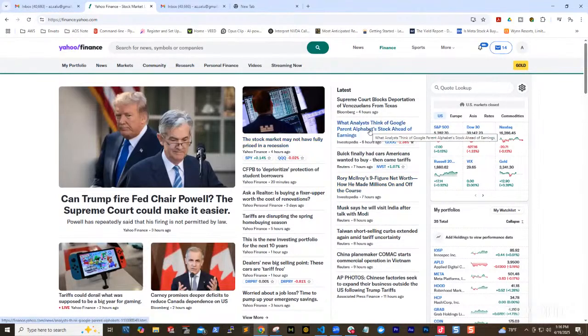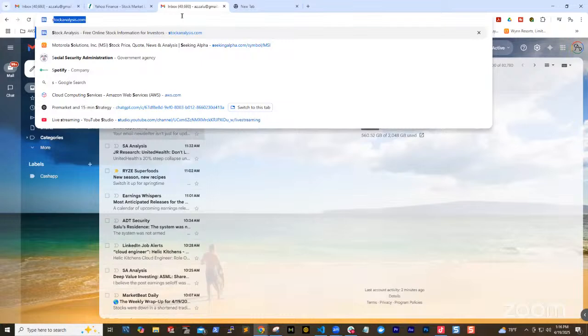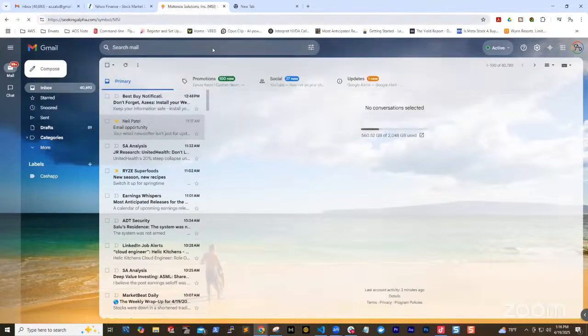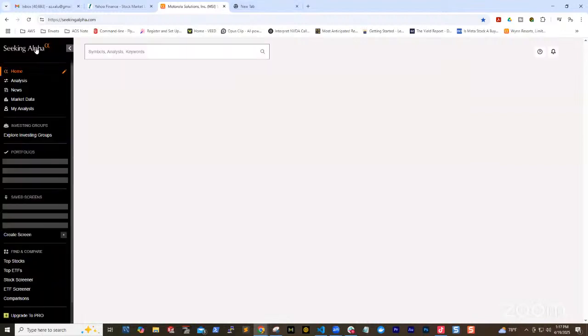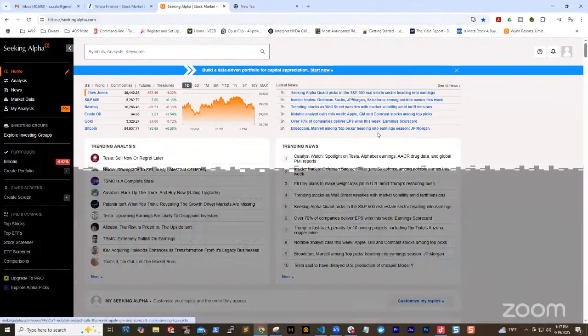There were other ones I was subscribed to before, but I got rid of all of them and just use Yahoo Finance. There's Benzinga, there's Seeking Alpha. I still have a subscription to Seeking Alpha, but I'll cancel it once it's done. These are the ones you use to keep up with the news and what's going on.